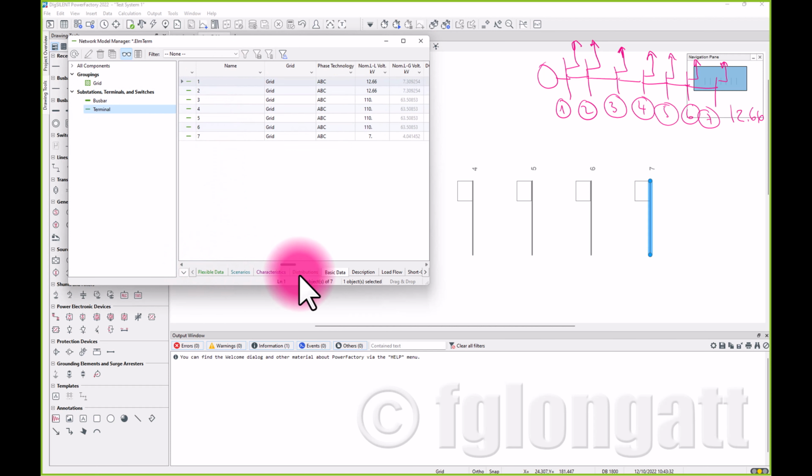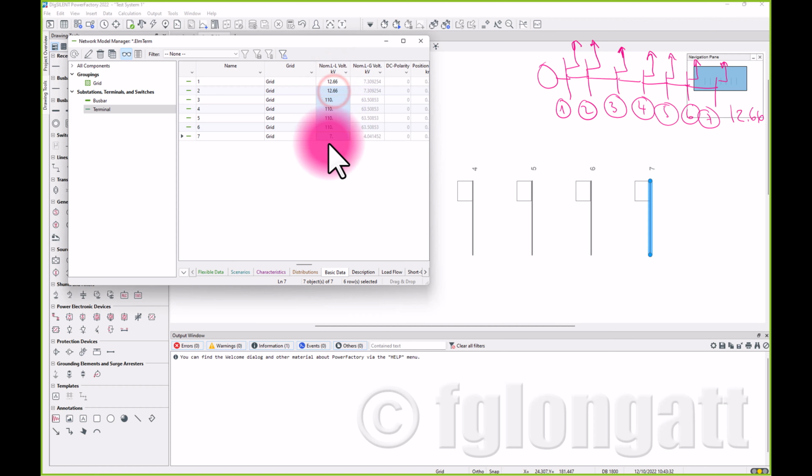I will find the place where the nominal voltage should be 12.66. And what I will do is the classical copy and paste that every single student around the world likes. Now, accessing the data using this network model manager, I was able to include all those voltages.